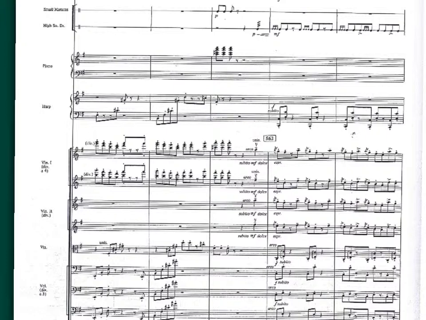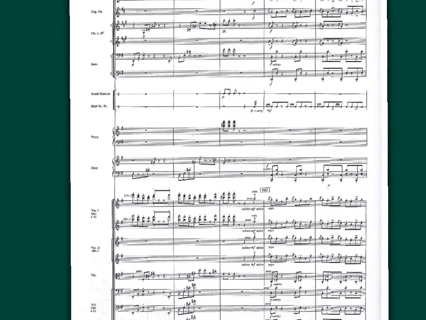Okay, I'm going to move on now, so if you want a bit more time, stop the video and see what chord you get. But those of you who maybe have got it will see that it's a chord of F sharp minor. So we just briefly move to a minor key. From bar 563, there is a big change in a lot of ways.